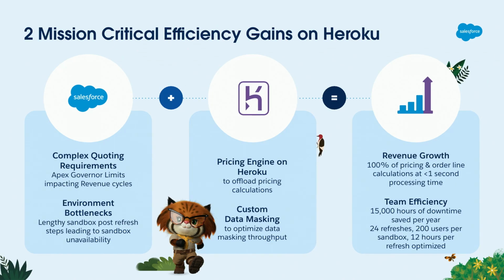One of those is our quoting application. All of our quoting runs out of the Salesforce system. And as our company's growth has evolved, we have complex business requirements that needed us to code and generated a lot of compute on the Salesforce environment. A few years ago, we ran into this challenge where we had to take large quoting out of our online system and manually generate those codes. It was not an experience that we wanted to give to our customers, as well as causing inefficiencies. So that's where Heroku came into play for us. We have built a pricing engine that runs out of Heroku and embeds nicely into Salesforce, and with that we are able to achieve that.